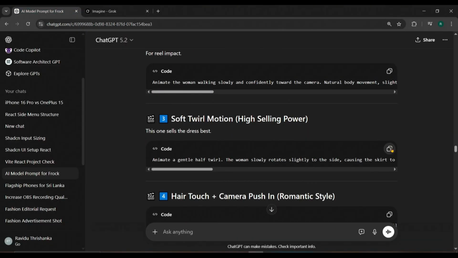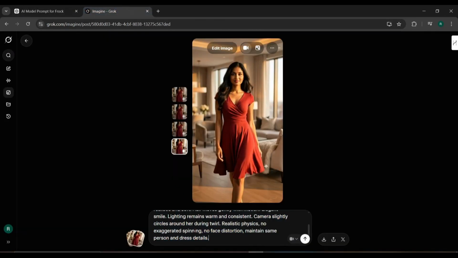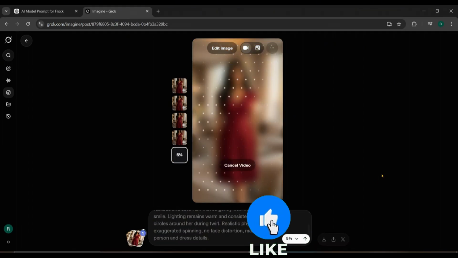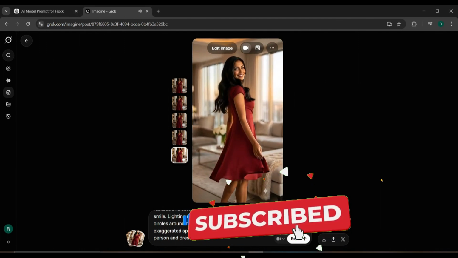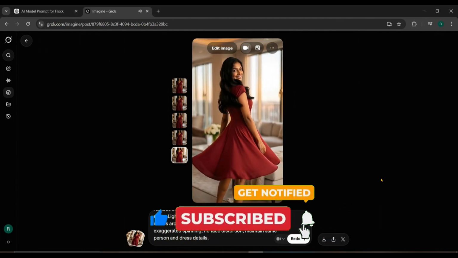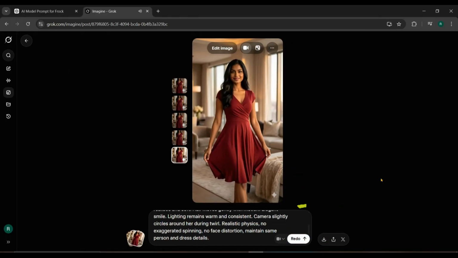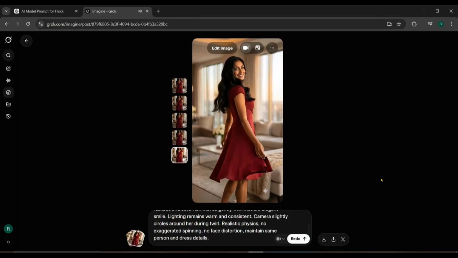I think this one might be interesting. It's a twirl motion, so let's see how it turns out. Actually, this one looks much better, right? But let's also check the other prompts.